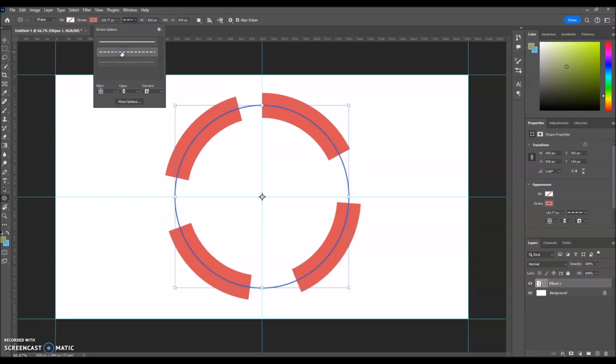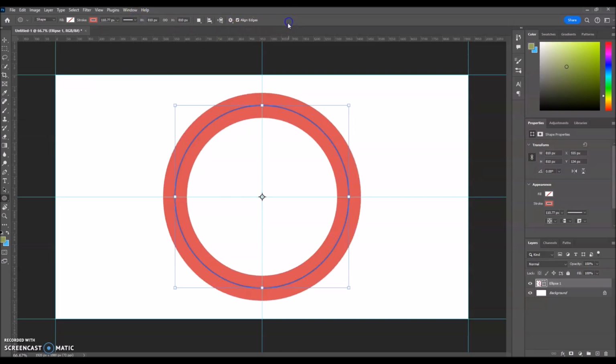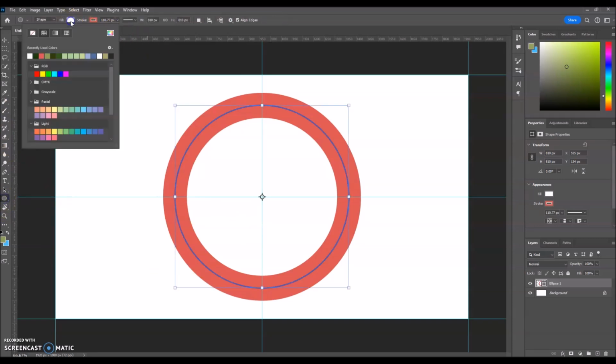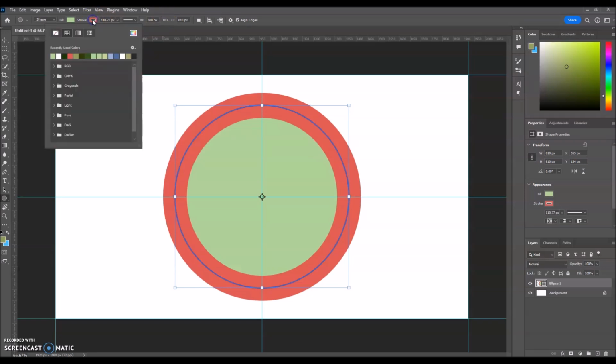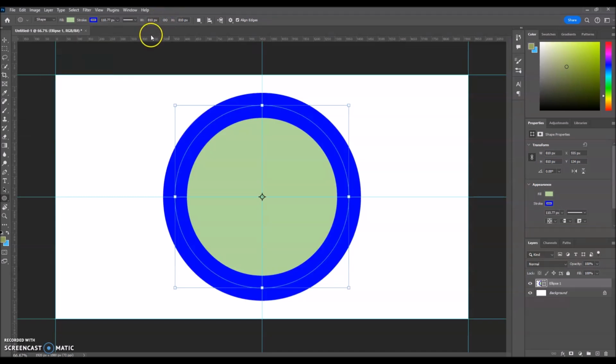You can change the style of the line too. Instead of a solid line, you could have something that's dashed or dotted or a double line. There's lots of options there. Now, as long as you're still on the ellipse tool and you have that layer selected, you can continue to change those options, and the changes will happen in real time. So we can easily go back and decide we want to fill the center of the circle with a new color, or you could change the size of the outline.